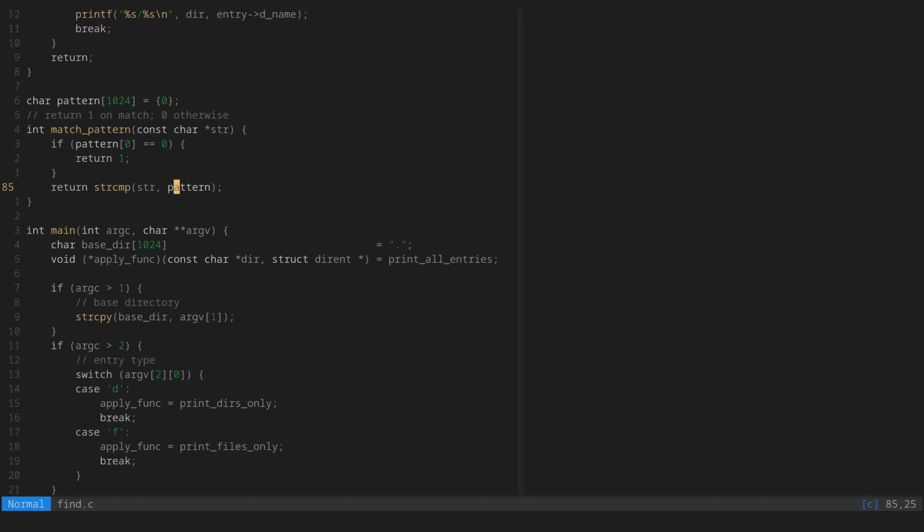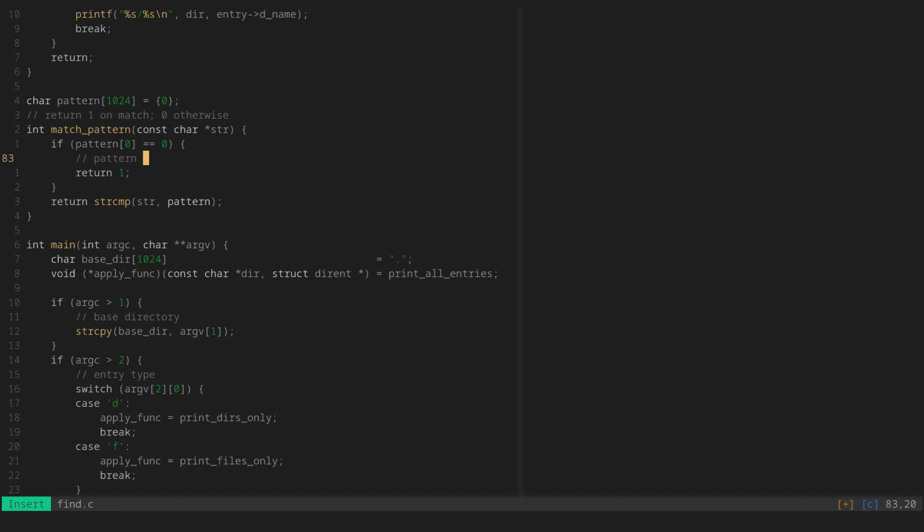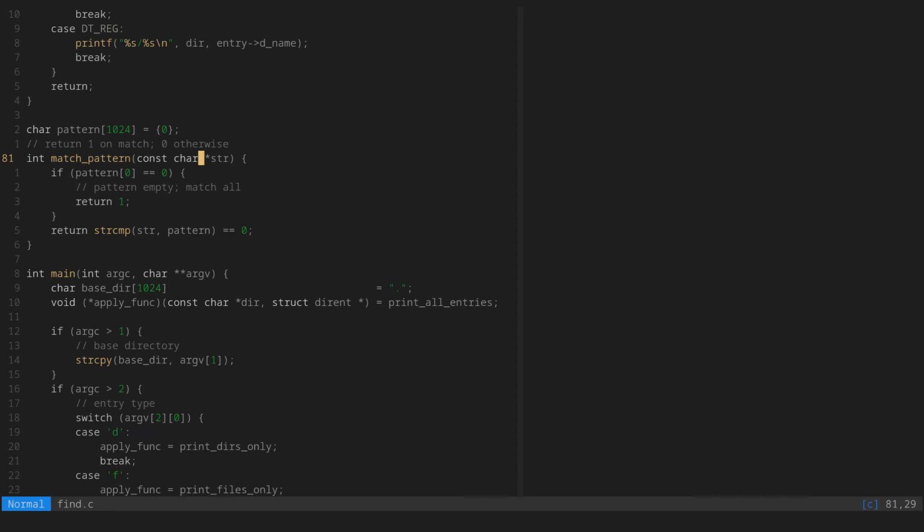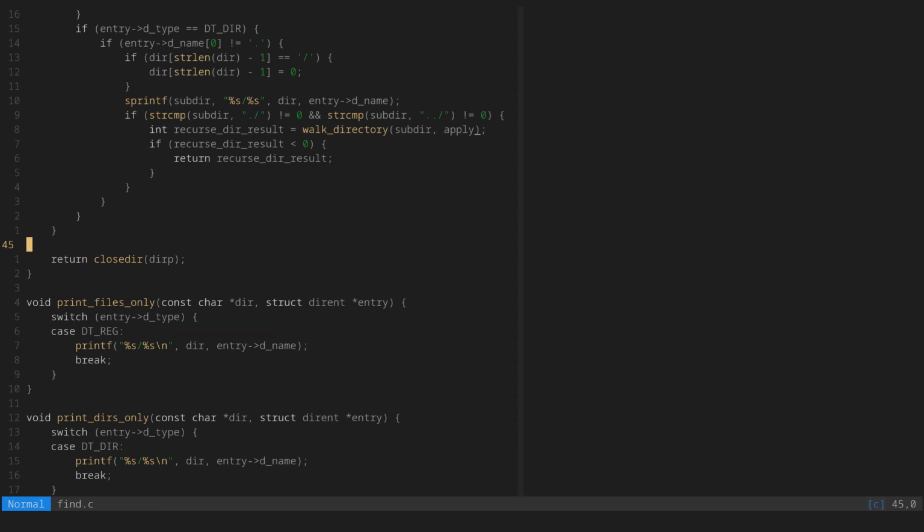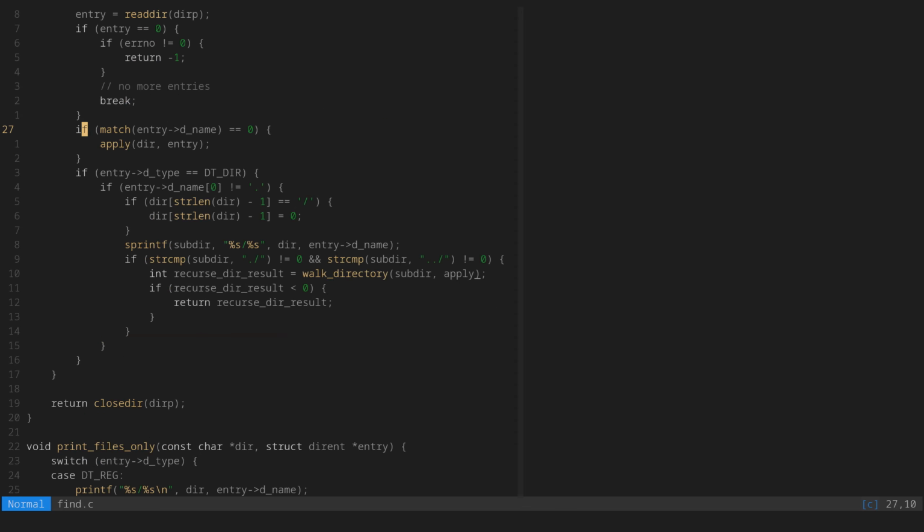Okay, so match pattern: if the pattern is empty, match all, otherwise, so pattern is equal to 0. If 0, then we return true, and we go here. Equal to 0, not, then we apply.